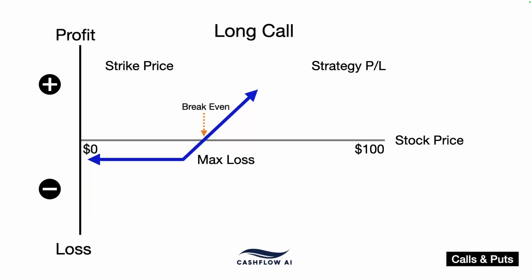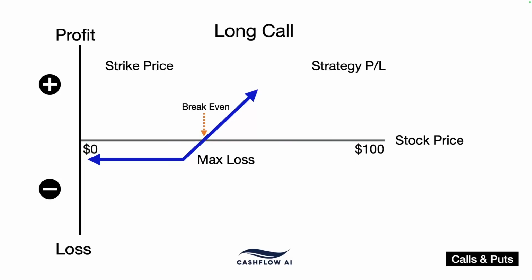If you look at this, you can see that you have started off, because it's a long call, with a debit. In other words, they took money out of your account, and so you paid money. Then you can see this graph has a zero line. This right here is the actual price of the stock, going from 0 to 100. The stock could be any price. It could be a $500 stock. It could be a $10 stock that's going from 10 to 20. But I just wanted to give you a representation so you can recognize this.